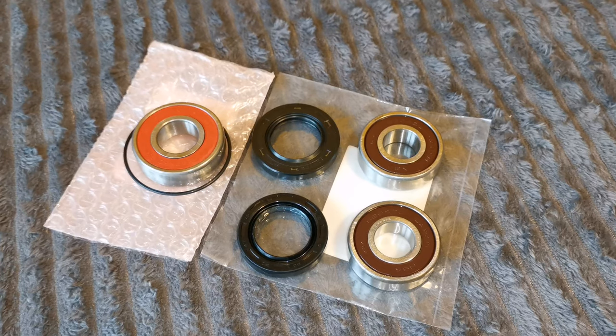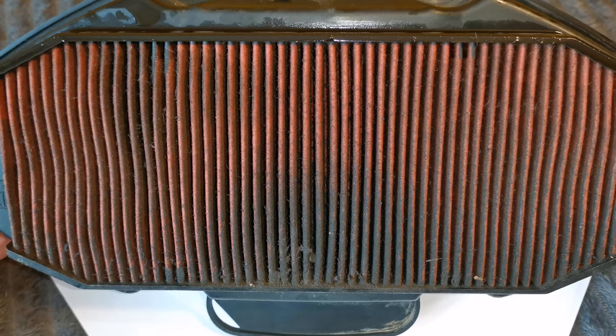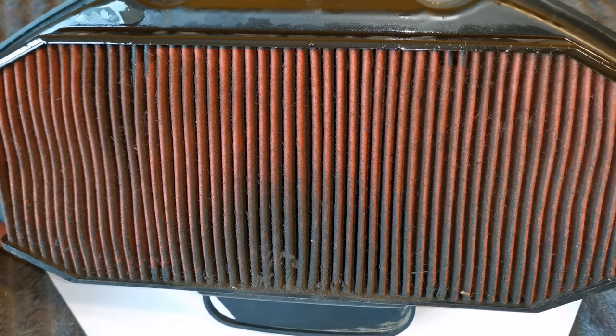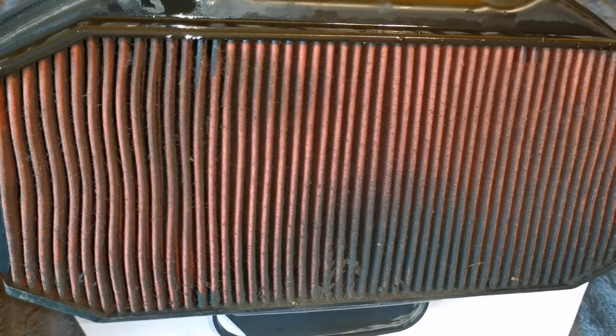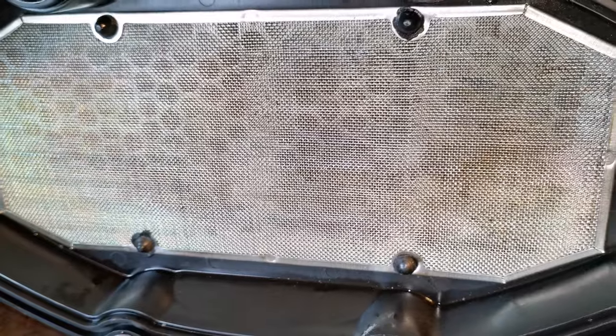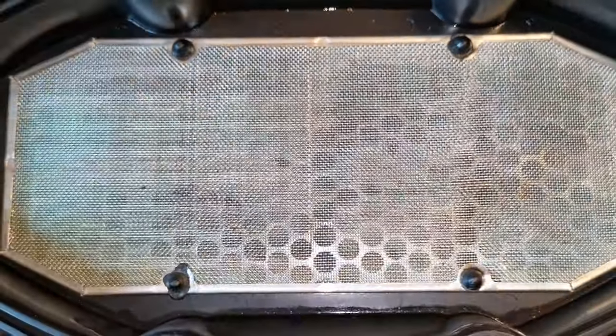I've bought this kit as a prevention measure. We'll see if it's necessary to change it in the near future. Now let's move forward and inspect the air filter and see how it looks after 27,000 kilometers. We've had various riding conditions — around 20% off-road — with rain, mud, and dust. This is how the filter looks after 27,000 kilometers on the Honda NC 750X. I will recommend that you change it after 20,000–22,000 kilometers. The book says 24,000, but you can make it earlier, depending on your riding conditions.